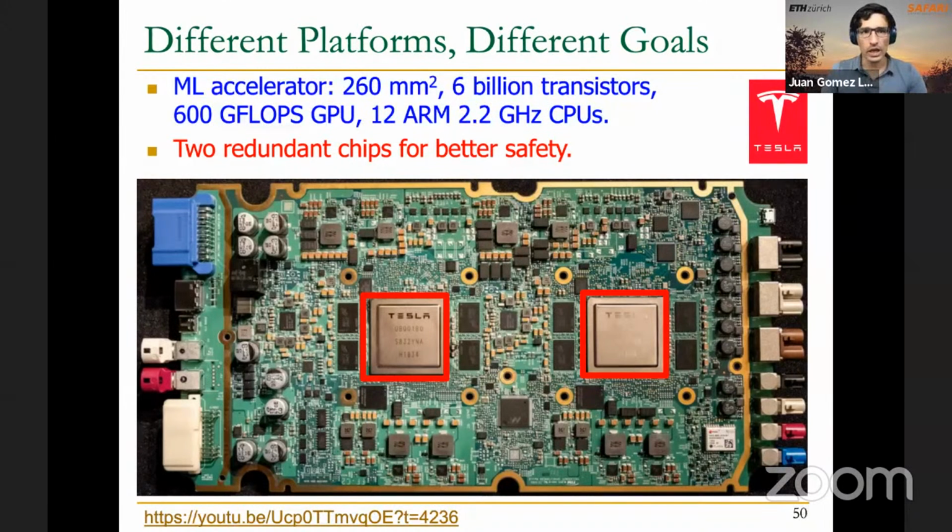Here you have another good example of an ML accelerator related to the previous one, right? But of course, for the specific needs that the application has. This is developed by Tesla, so it's a chip for self-driving cars. Here we have two redundant chips because this is a safety critical application, right? So a different platform because the goal is different than the one we may have in the previous accelerator, even though the types of workloads are going to be similar, but the conditions where each of them is going to operate differ. One of them will probably be in a data center. The other one is going to be in a self-driving car. Different needs require somehow different designs as well.